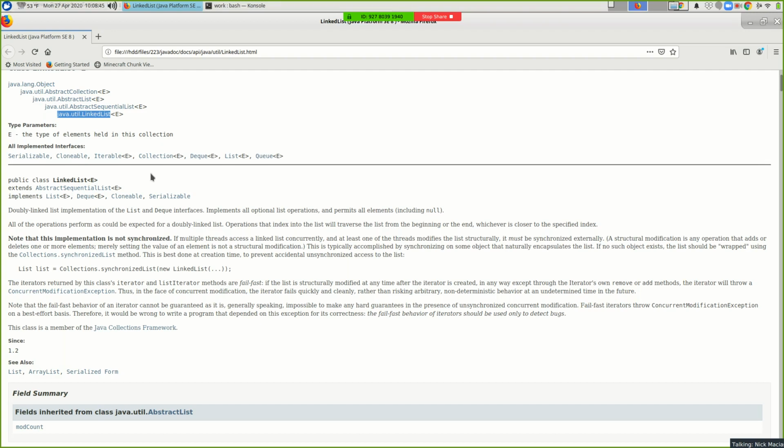So in Java, you can create a class that works with different types of data. In 222, we made a linked list that worked with integers. In Java, we can create a linked list and specify whether we want it to work with integers or strings. This is called a generic, and a generic is just a slight twist on the syntax. Basically, when you declare or construct an object from a class like linked list, you have to specify what kind of object this list is going to work on.